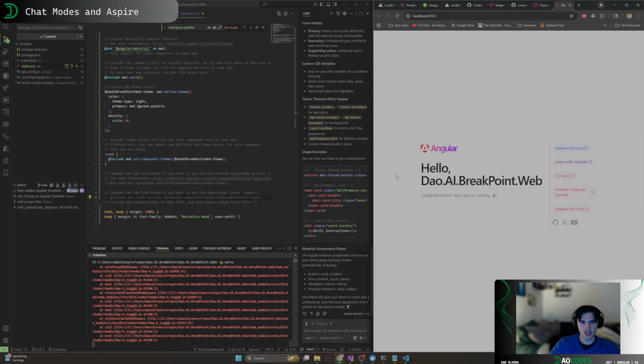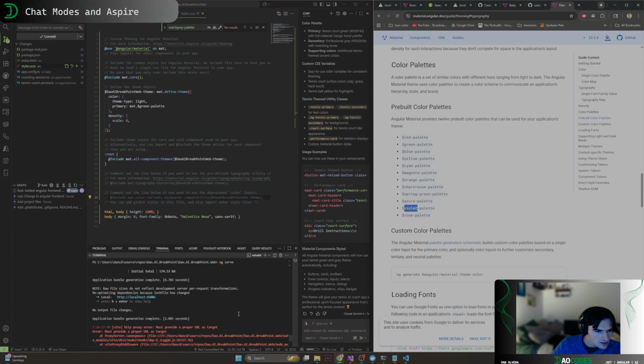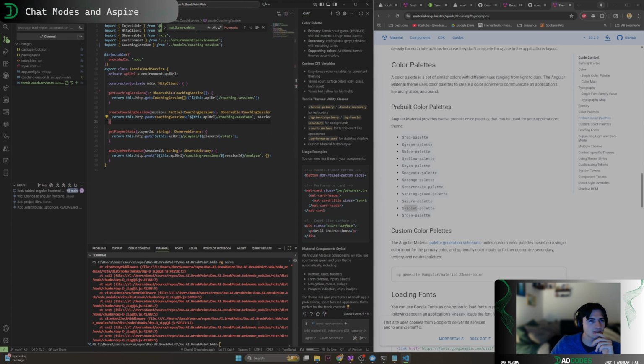And I imagine it didn't change anything of the look. Yep. Must provide a proper URL as target. Yeah, so it's not gonna like being built as a solo. That's funny. That's unfortunate. Okay. So that's fine.